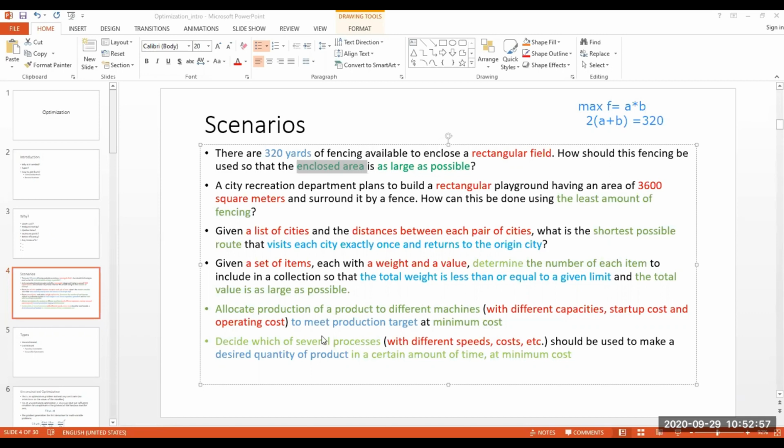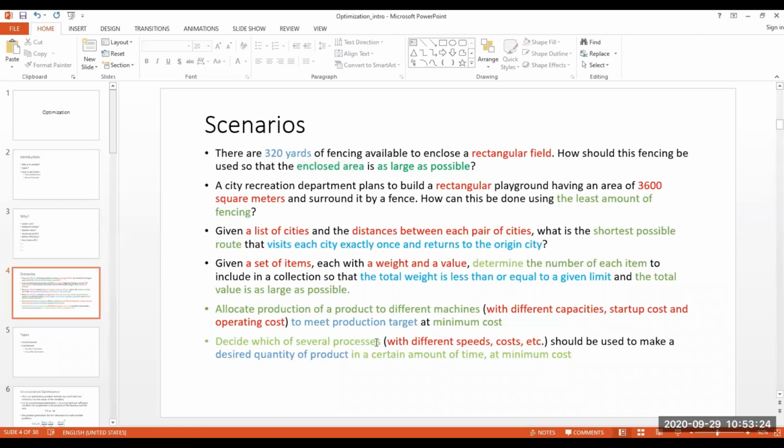Similarly, there are other examples. You can try out each of those on an individual basis, or you can have some group discussion on these, and you can try to extract information regarding the objective of each of the problems and the constraints of each of the problems. Any question here? So actually, I have tried to find different sorts of examples. There are many other examples of optimization problems you can find anywhere.